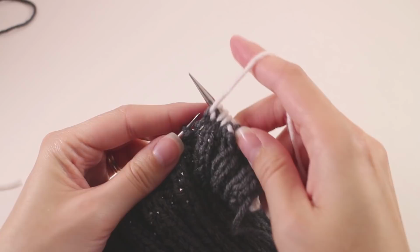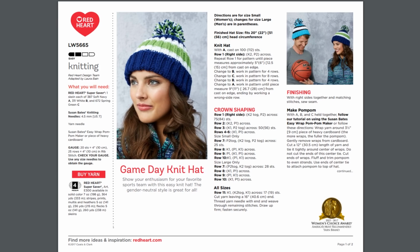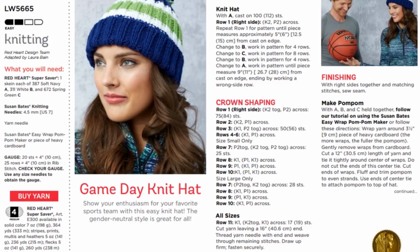Let's have a closer look at this section of the pattern. We've already worked through row 1 until it measures 5 inches, and that's where we left off. We made our first color change to B. Well, it says here that we need to work that in pattern for 4 rows. So that just means we're working our knit 2, purl 2 for 4 rows with color B. Then we're going to move on to color C. We're going to work that in pattern for 8 rows.